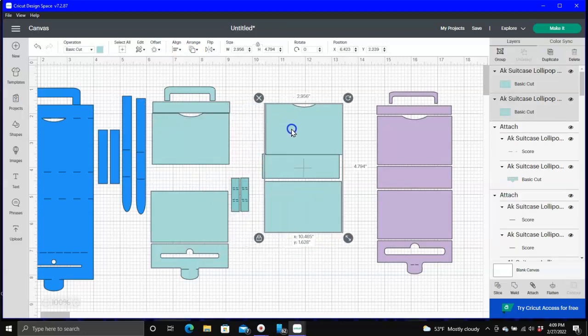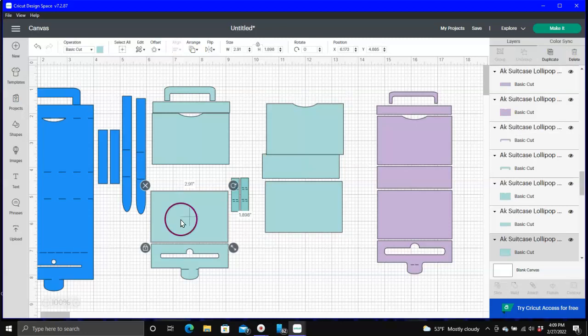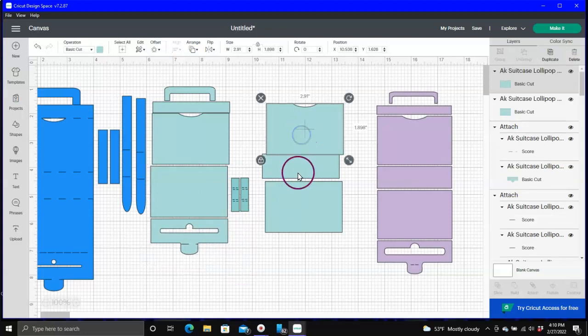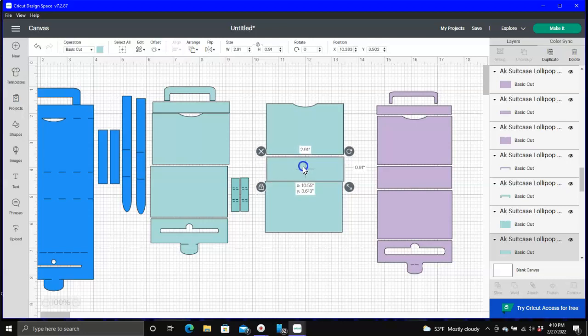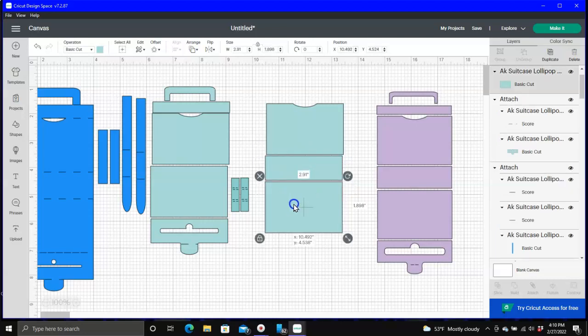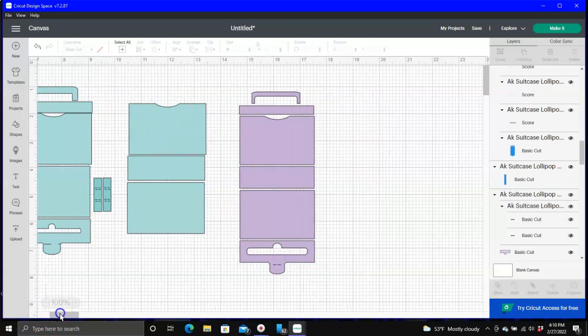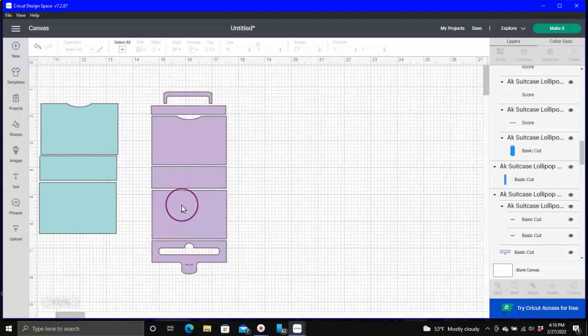I'm going to drag them over here. These two pieces here, I'm just going to move them up. These pieces are going to go on the inside, on the other side of this space here. I'm going to do the same thing with this one here as well. Let me scoot over a little. I'm only going to need just three of these pieces as well. And they're also going to go on the outside.